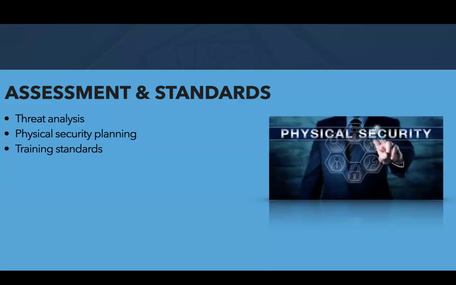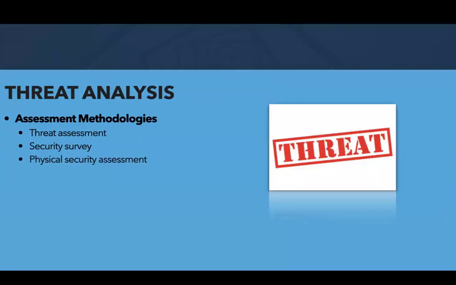If we did a true risk assessment, there'd be some things that you guys need to do to mitigate that number. And that's what this gets into. So guys, and ladies, if you haven't done a threat analysis, if there's not been some physical security planning, and you don't have training standards for your team, it doesn't matter how big or how small you are. These are three elements that you need to start looking at. And I'm going to get into them here step by step for you. Okay. So not just the behavior detection piece.